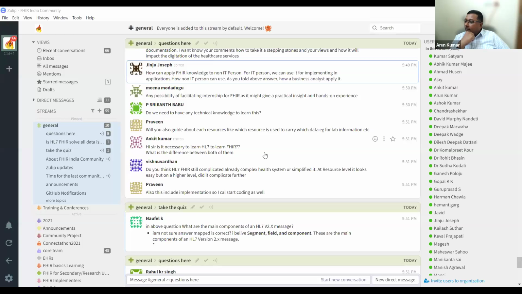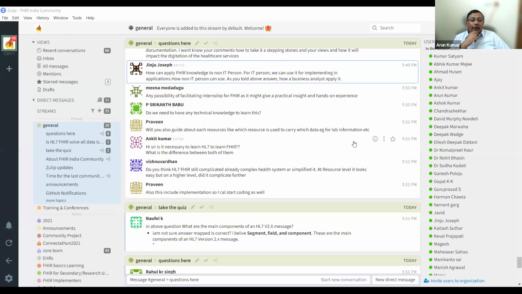Do you think FHIR still complicates an already complex health system, or does it simplify it? At the resource level it looks easy, but at a higher level, does it complicate further? I will use the analogy Graham gave to answer this. To get into FHIR takes you less than an hour.